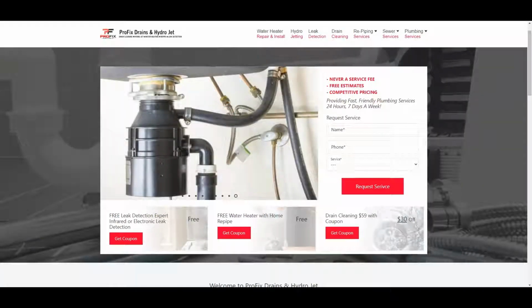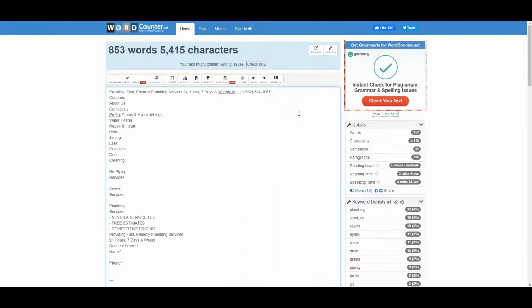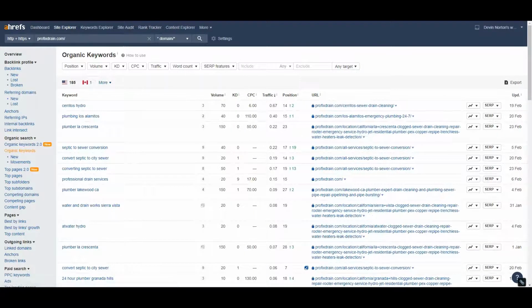And a useful website in their eyes is a website that has a lot of content, because that website can answer a lot of questions. So you need to have at least 1,500 words on your front page, and you currently have 853. So step one would definitely be to get yourself to 1,500 words. And by doing that, it also allows you to fit in more natural keywords. And a keyword is just a phrase someone searches in Google to find your business.